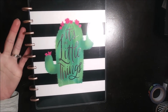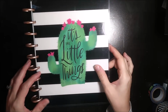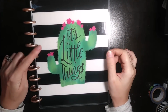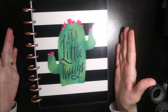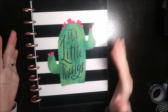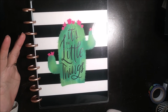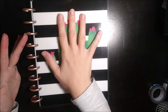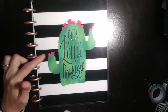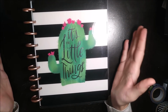And I'm sorry for that horrible glare, but if I don't have this light, then we'll be in the dark because it's nasty. There was, again, just like the Recollections Spiral, there really wasn't one that I just loved that really spoke to me. There just wasn't. But that was a vertical. I liked a lot of the horizontal ones, but the vertical ones just were not speaking to me.